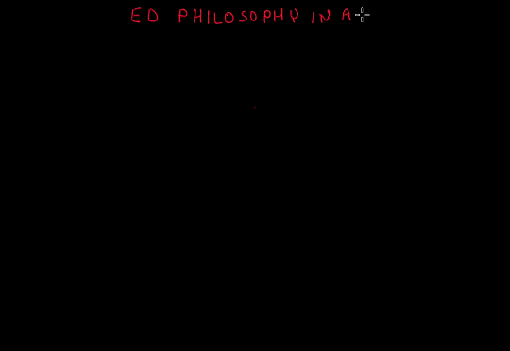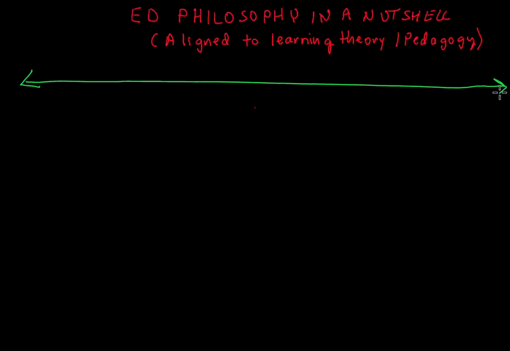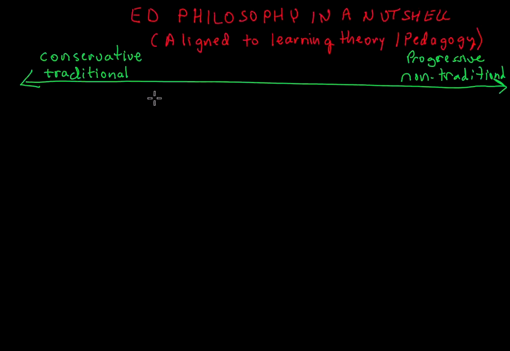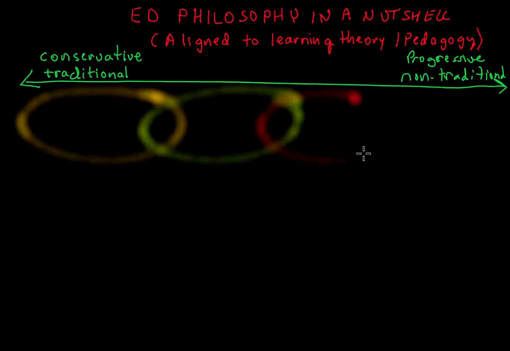This is a nutshell of ed philosophies, learning theories, and pedagogies. I put them on a continuum because it is inaccurate to put each in its own box with a corresponding learning theory and pedagogy. There's a lot of overlap, and I'm presenting the broadest of labels and descriptors. You can find more specific descriptors of many more of each, though they would all fall within one of these that I'll describe here. It is a nutshell, after all.